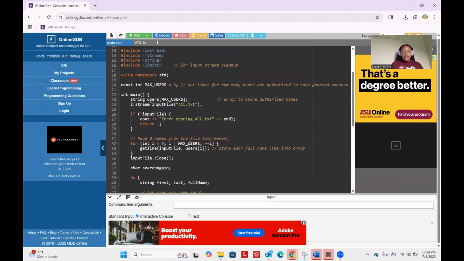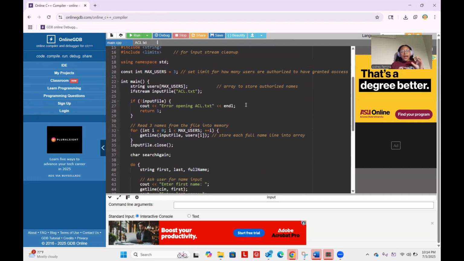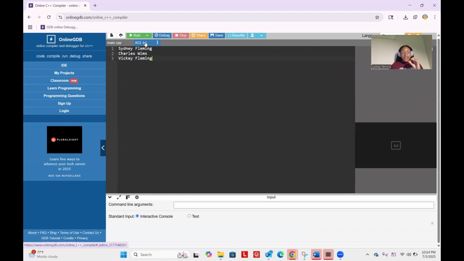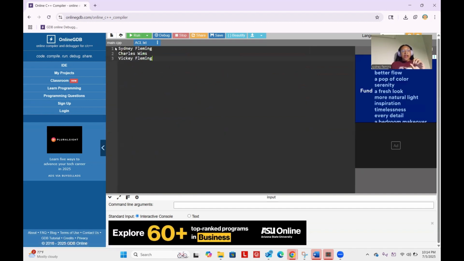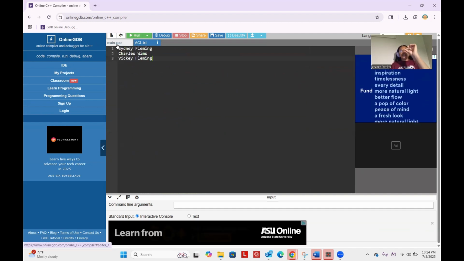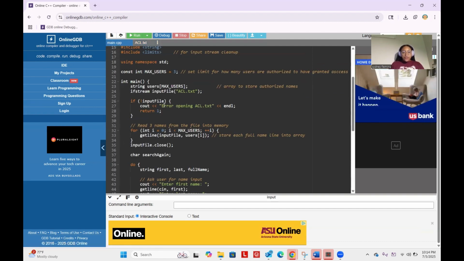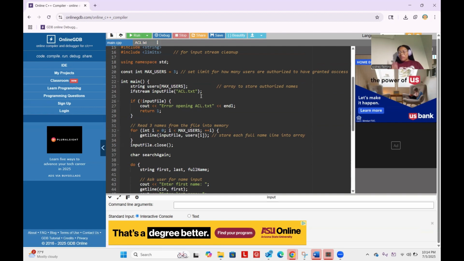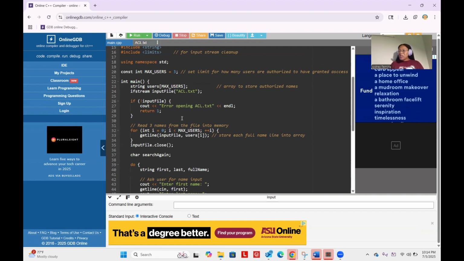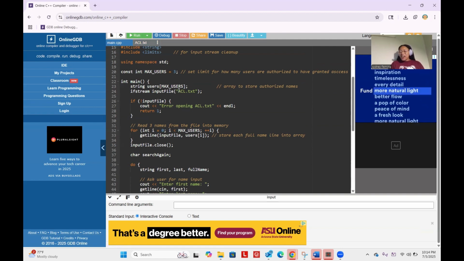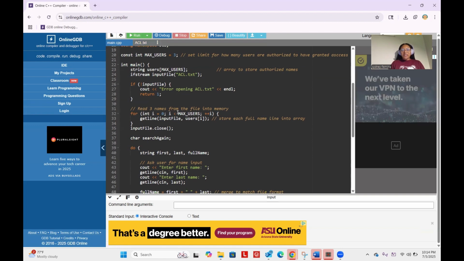Inside the main, you're gonna get the string users using an array. The array helps keep the names in there, and it makes it easier for the code to search it. But we'll go down. If the file is unable to open, like always, it's going to give you an error. You would think that after writing a file for the third time I'd be okay. I'm still not okay, and I still need to have this there.